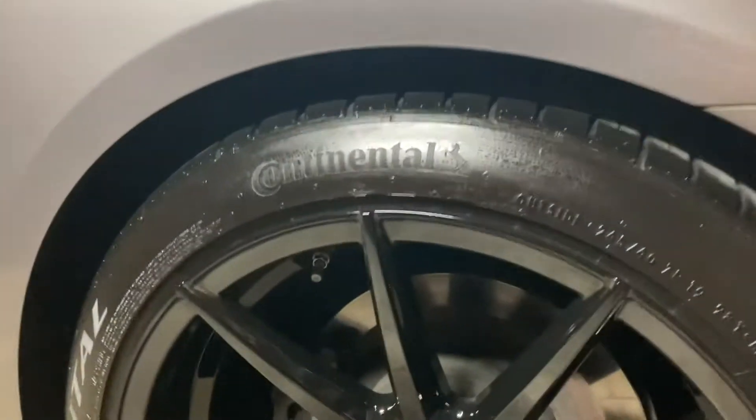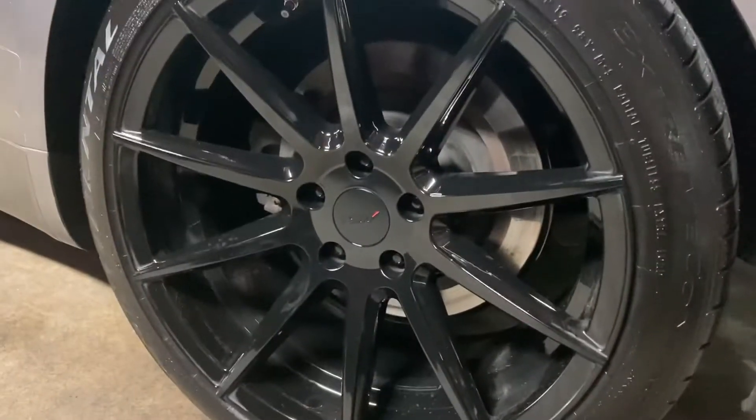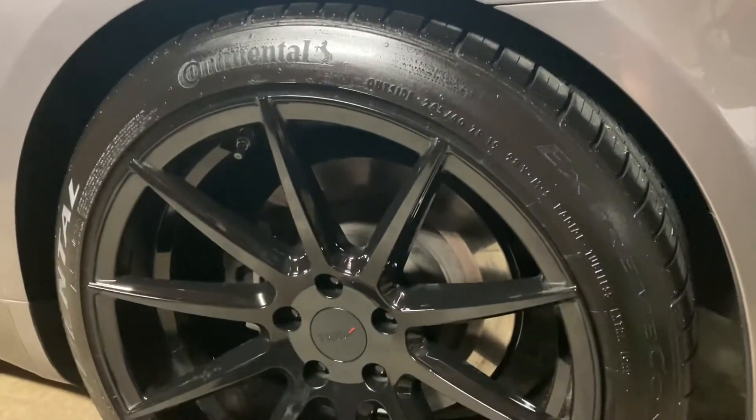Alright, Chemical Guys Hydro Shield completely dried — four coats — we are going to give this a test. I'm going to drive 140 miles, but during this process I will be stopping. Once I get to my first destination, I will let you guys know how many miles it's been.